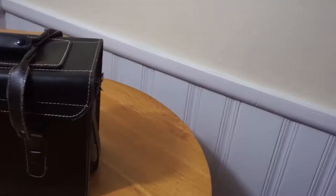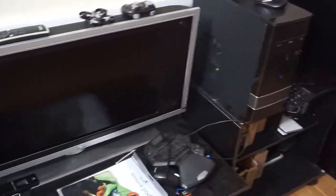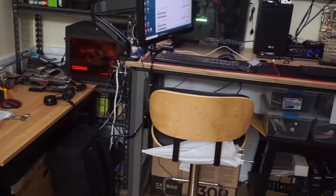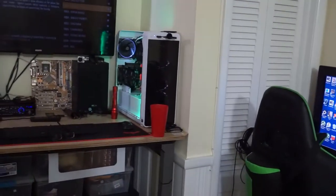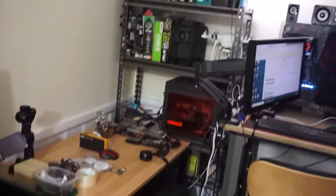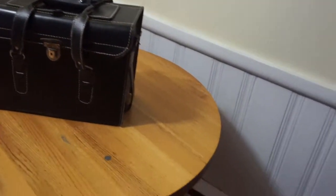I don't vlog though. So the place was getting a little out of hand, so I did some rearranging once again. Try to clean up a little bit and organize my place here, because the studio's getting kind of packed. What I did was I put a little table there with all that stuff for that thermal take, View 27, and then turn this back into a work table. So I'll probably add one more here and one more here. Make a whole bank of them, so I had a space to work on. Besides, I'd like to be able to keep this desk more clear. So that's what we got, guys.